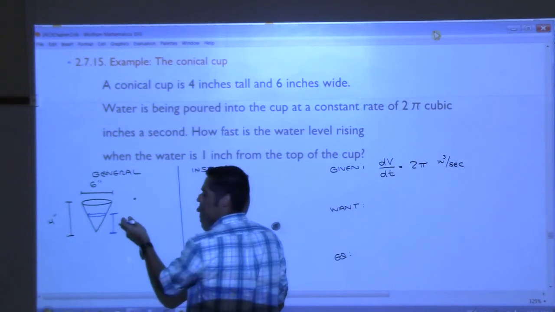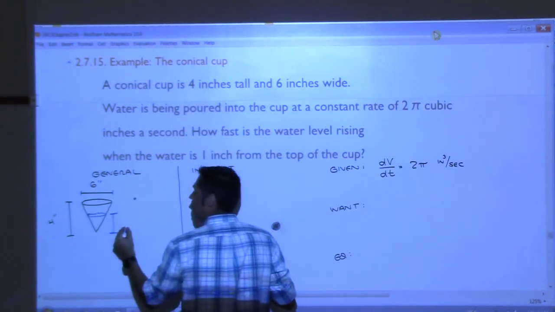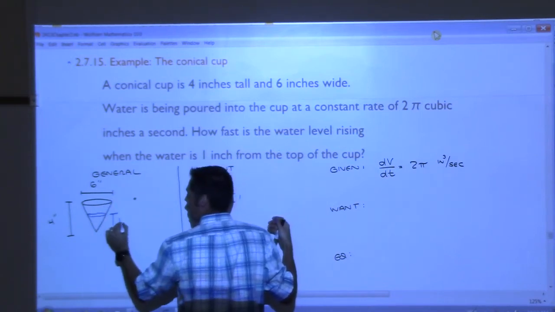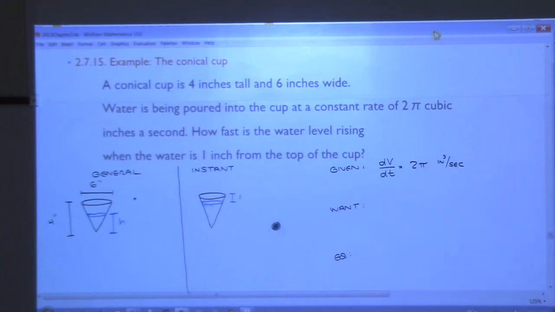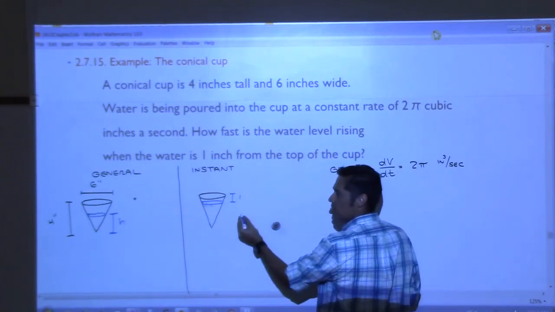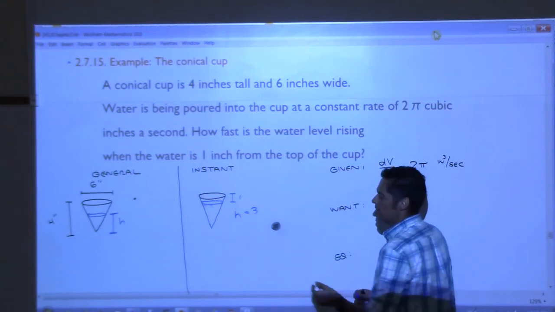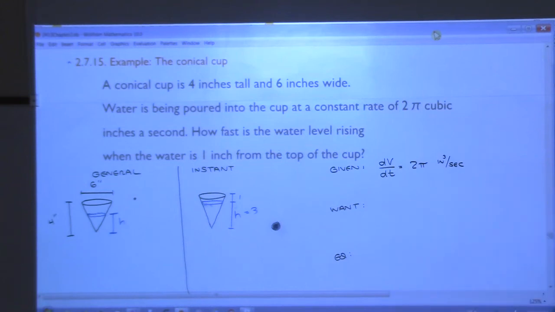So that's just got some arbitrary height to it, doesn't it? And we could call that anything we want. Do you want to go with height, h, or x? It doesn't matter. You go with y. Just can't use v because we've already used v. Or we could do w for water. It doesn't matter. Let's go with h for height, okay? So go back to this picture here. Do I actually know what h is in this picture? h is 3 in this picture, isn't it? Because it's actually the distance from here down. 1 inch from the top really means 3 inches up, right?